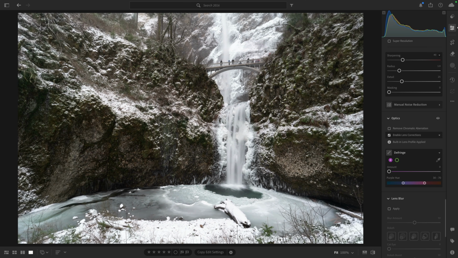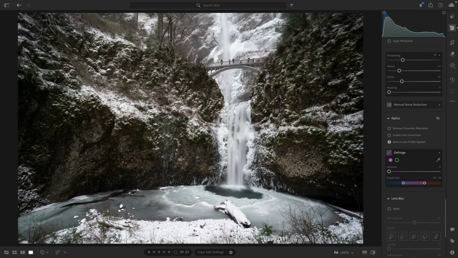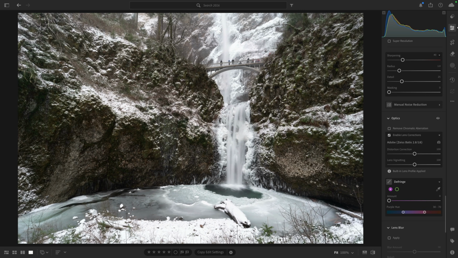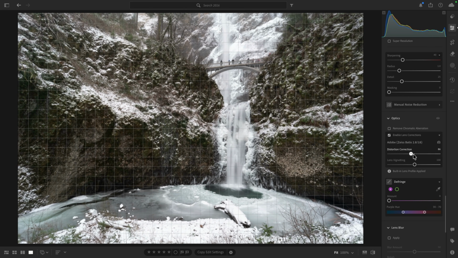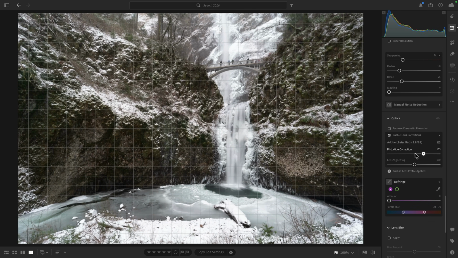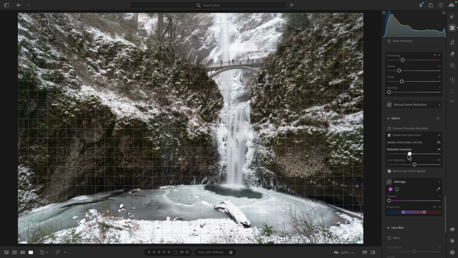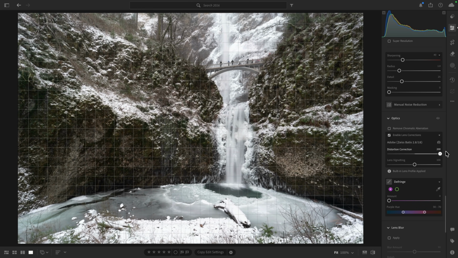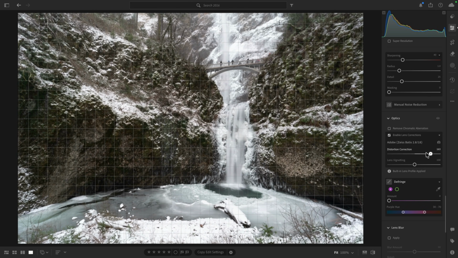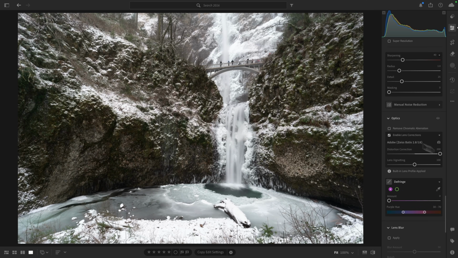So watch, when I let go, you see the way everything snaps in, but then it pops out in the middle with that barrel distortion. This is very common with ultra wide lenses. Now, fortunately, we were able to fix it, and you can also refine the correction here with distortion. So if I bring it to the left, it's very subtle, but do you see that here? You can control if you want to restore the distortion, or you can overcorrect for it. And actually, I like overcorrecting for this here. I'm going to bring this here because it's making these lines even straighter. But we still have this vertical issue to deal with.